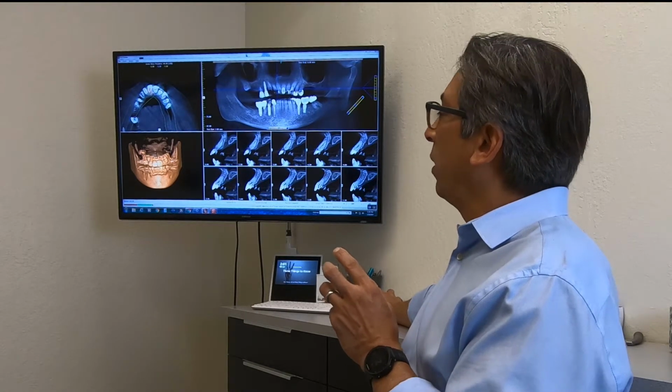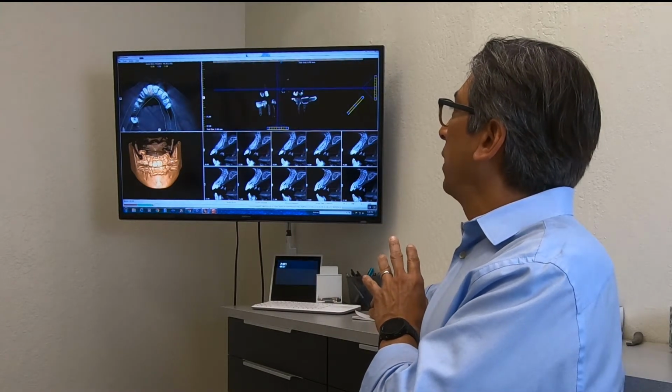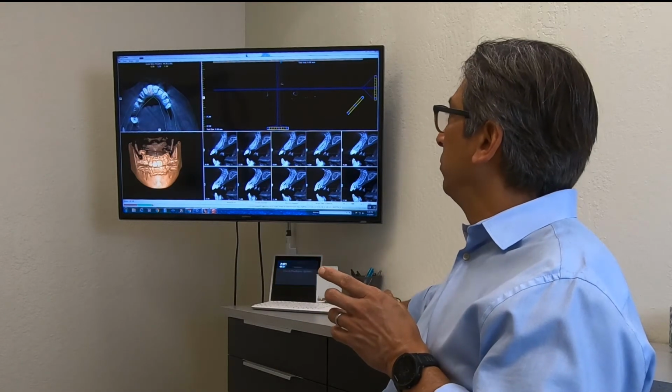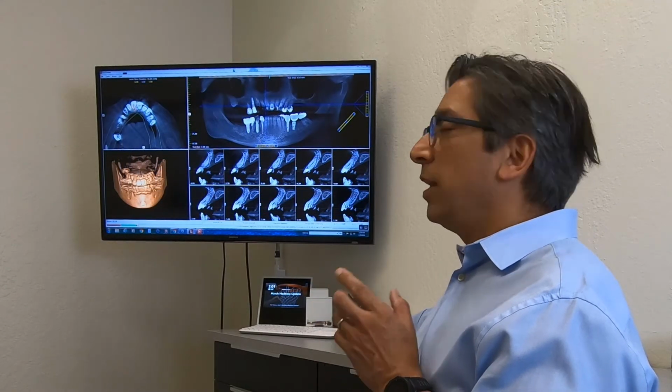Every once in a while, the software defaults to something like this, and then people don't know that they have data. They think it's all gone. All you have to do is bring up the contrast. So that's pretty simple.